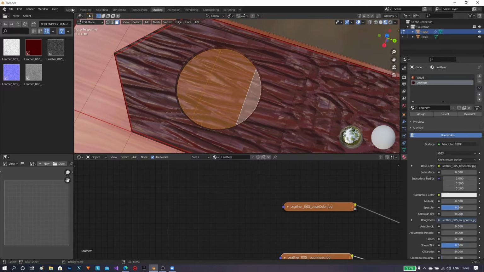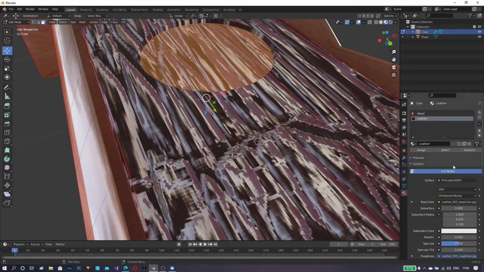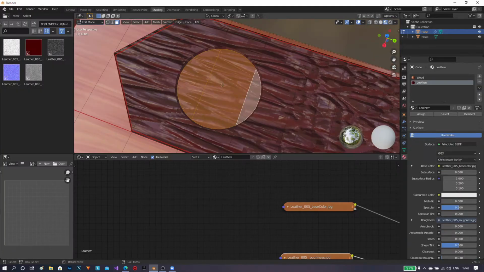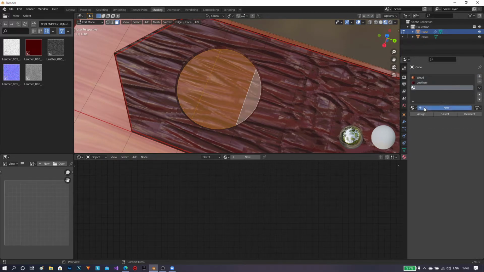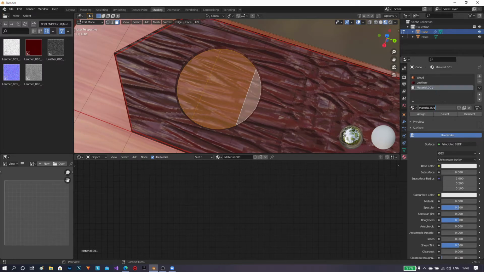Otherwise we could have just stayed in the layout option and worked all our shading things from here. But obviously you cannot connect nodes from there, so for nodes we need this space, and for creating multiple materials with ease of access we need that space.